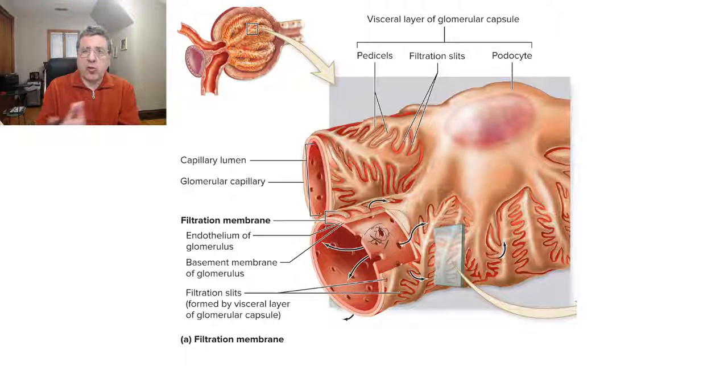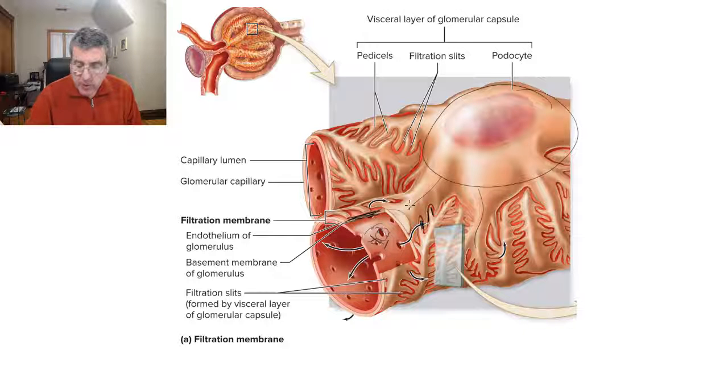But it's not just going through that. You also have, you can see this layer here. That's the basement membrane. Remember, endothelial tissue is an epithelial tissue which has basement membranes. So any fluid or solute that has to come out through these holes, through the basement membrane, and through these little slots here. Okay? So here's a podocyte, that whole cell coming down.